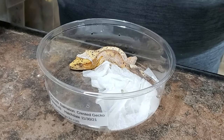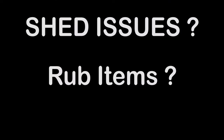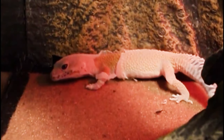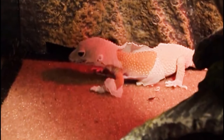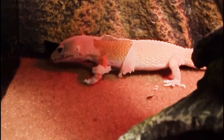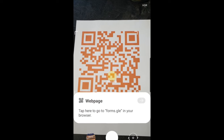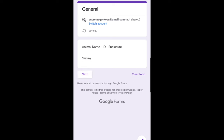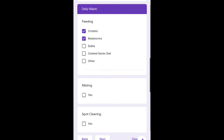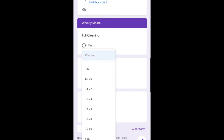If you feel you've covered all the issues mentioned and your reptile still has shed issues, here's another consideration: do you have material in their enclosures that is a bit abrasive? Reptiles will use wood, rocks, or other materials to rub against to take the shed off. Assure the pieces are not too abrasive or they may tear the animal's skin. You might also want to keep logs of your reptiles' activities, feeding schedules, breeding, and health issues — and track any shed issues as well. This will allow you to become more proactive in fixing the issues.